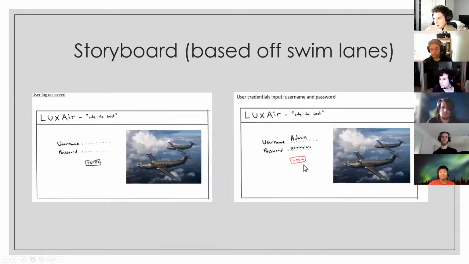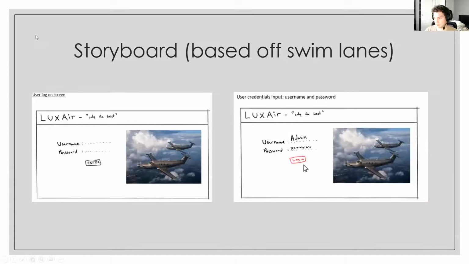Moving on. So the second part here, we talk about the storyboards, and these are based off the swim lanes previously discussed by Ethan. We've got the first instance here where the storyboards are created for the user interface of the selected use cases. So for instance, the use case that we've used so far was the login swim lane, and that was the use case activity that we are basing it off.